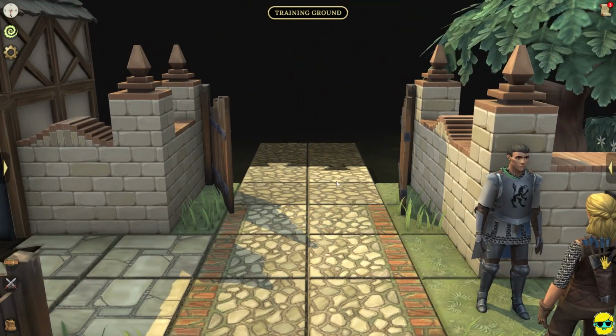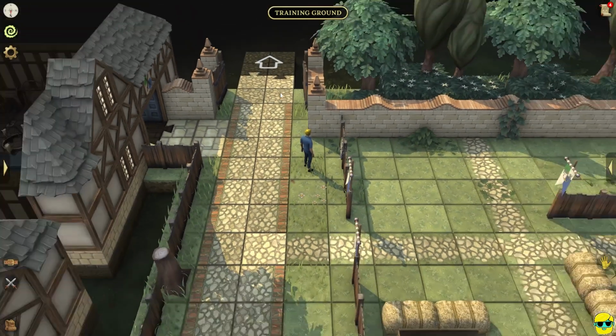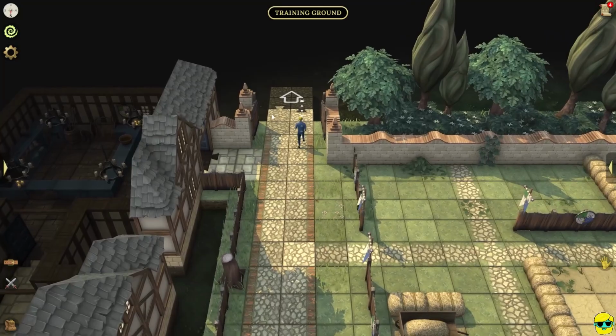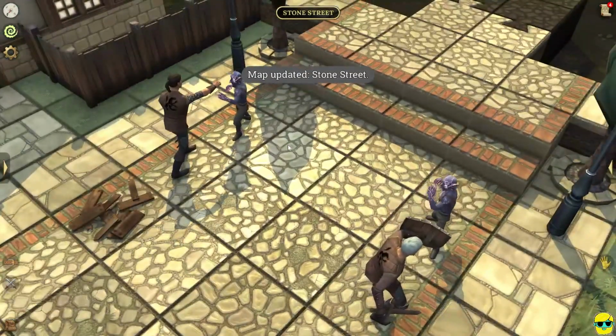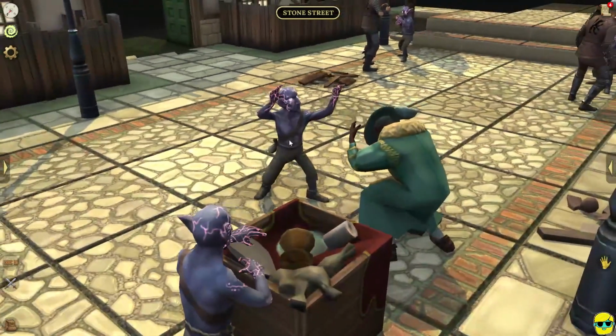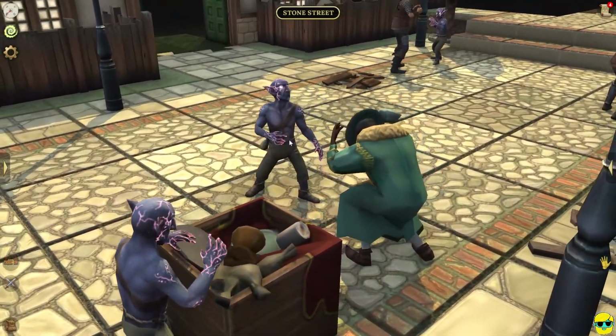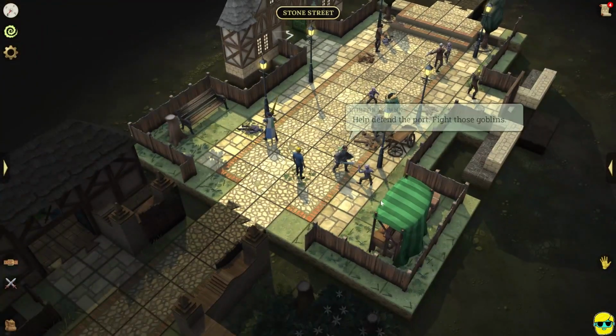And now this is opened up to us. We're leaving the training ground. It's our first day on the job. Map updated, Stone Street. Oh my god, look at these crazy infused goblins. Their veins look totally normal. Oh, and that guy's getting the worst end of it.